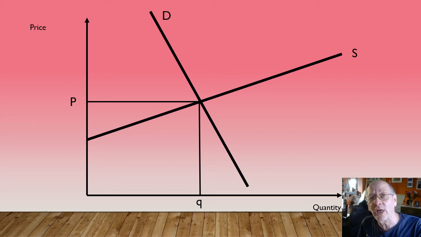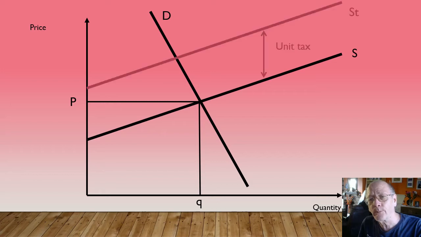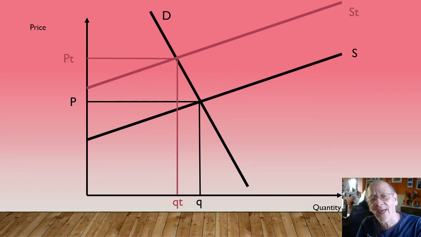Well, we're going to want to draw a general diagram in a question. So we start with your standard market equilibrium. We then impose the tax. Now you can recognize a specific tax because the new line is parallel with the existing line. It's going to be, on my example before, £30 higher than the original line. Now that leads to a new equilibrium price. The price has increased from P to PT. Remember that was £100 to £120 on our example, but the quantity has fallen from Q to QT. Remember it was 22,000 and it's fallen to 18,000.